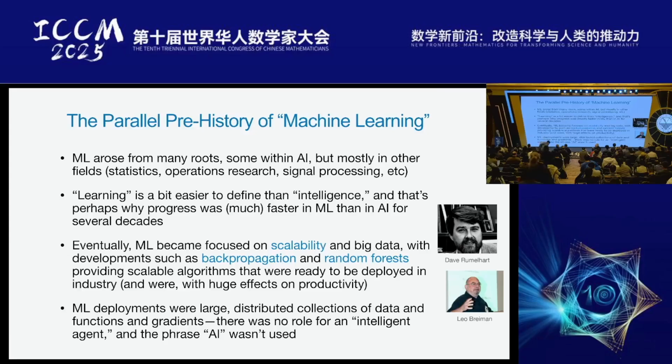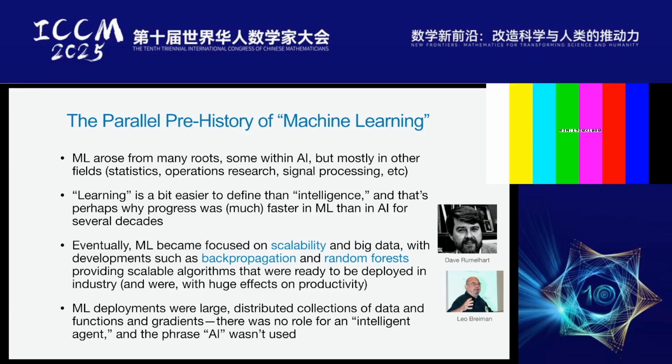So David Rumelhart developed the backpropagation algorithm, which is the underlying algorithm of deep learning. And Leo Breiman developed random forests, which were the big success story before deep learning, widely used in industry. And both of these algorithmic concepts reposed on huge data sources and the internet, which made that all available. So it's computer science wedded with mathematics that made all of this possible. The mathematics is basically gradient algorithms and some dynamical systems. It is possible to do a lot of mathematics with that, and it's still ongoing.